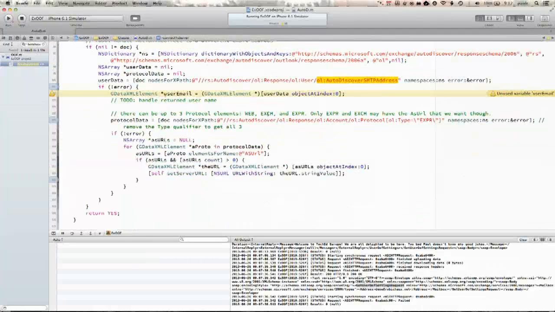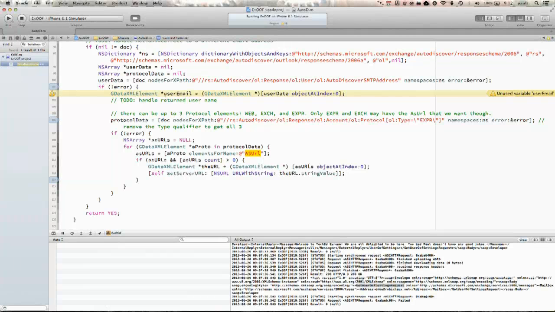And then the auto-discover manifest itself can have 3 different Exchange providers. This may be a familiar term to you if you're used to working with Exchange. But it turns out that the only provider we care about is the Exchange Web Services provider, because we're not doing Outlook Anywhere. So we don't care about either of the Outlook Anywhere providers. The thing that we're looking for right here is this one entity called ASURL. That's the entity in the auto-discover response that gives us the URL that we need to do Exchange Web Services stuff.